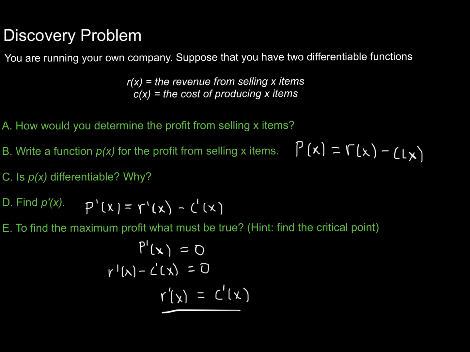Maybe it's decreasing, maybe it's increasing, so you can get an idea of whether or not selling more or less of your products is going to either increase or decrease your revenue or cost. And then this relationship is saying when the instantaneous rate of change of the revenue and the instantaneous rate of change of the cost are equal, that is a possible value, at a possible production level, x, at which you could have a maximum profit. All right, and we're going to dig deeper into this in just a second. But that is an interesting relationship to see, and that's one that we're going to exploit.